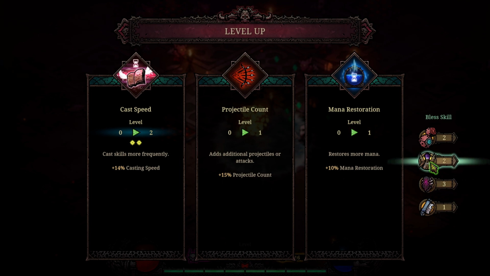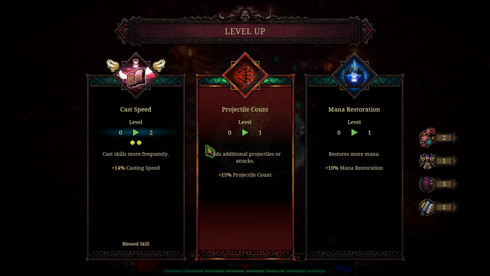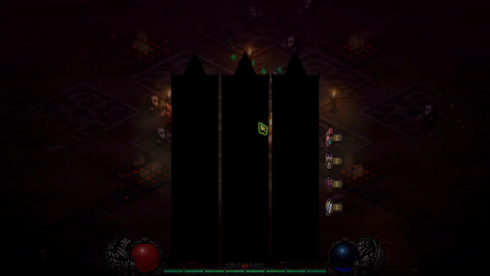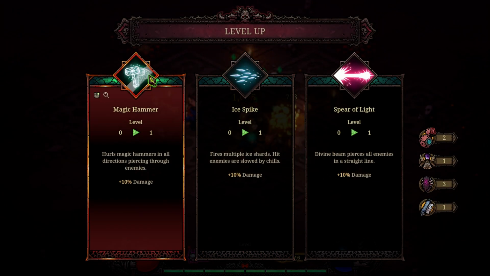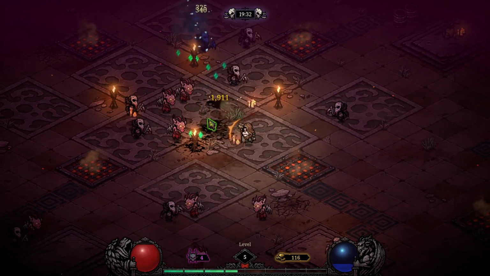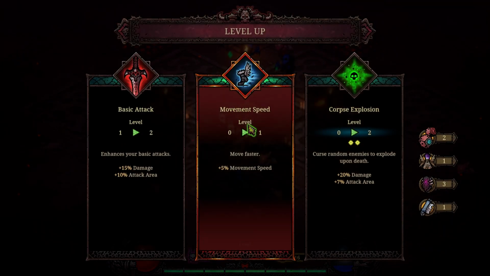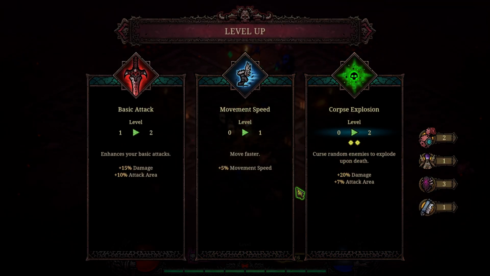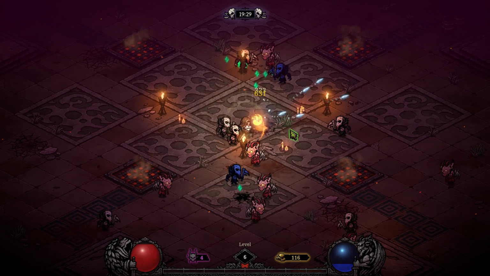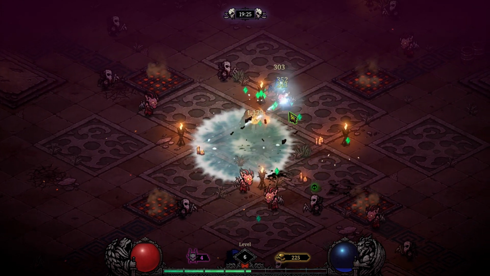I'm actually going to bless the cast speed. This is really useful, especially when we have 6 hours. So let's pick the ice spikes. And I'm definitely going to pick the daggers to take advantage of my legendary weapon's effects. Corpse explosion here. I always pick it when I see it.